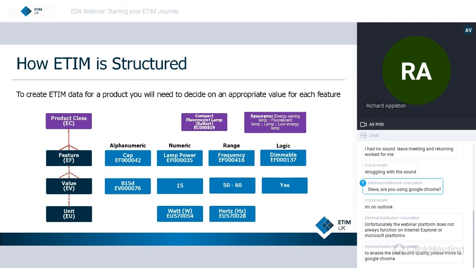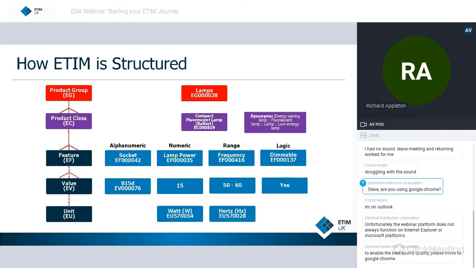So it's about the classes, but the classes are not an end in themselves. The classes are there as a tool to group products that share similar features, so you can assign values to those features. And by your doing that within the ETIM structure means that the way everybody assigns values to their features is consistent.